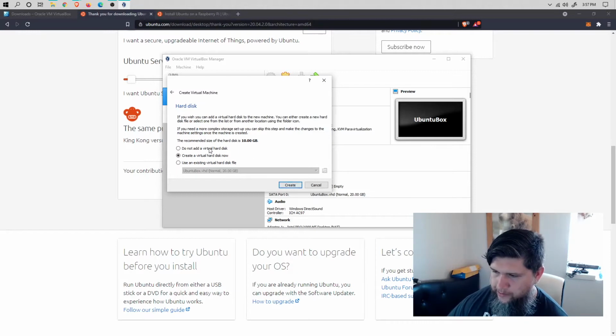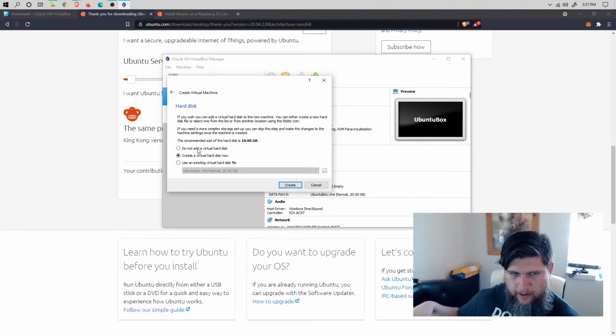And click next. We're going to be creating a virtual hard disk. If you have one already, and once we download Linux, actually not Linux, obviously it's Kali Linux, we are going to be using probably an external one, I believe. So we will probably not be creating it.